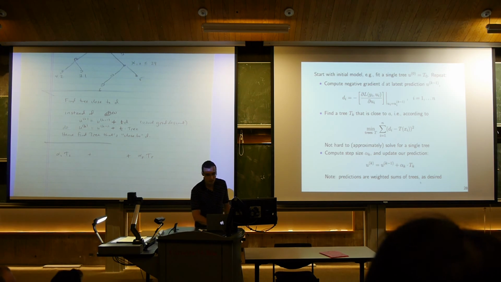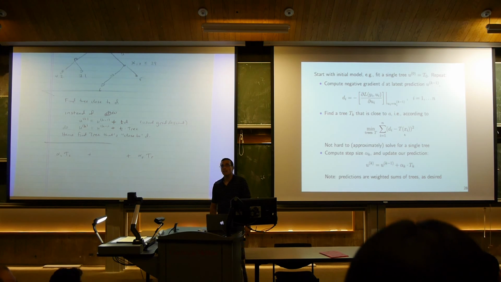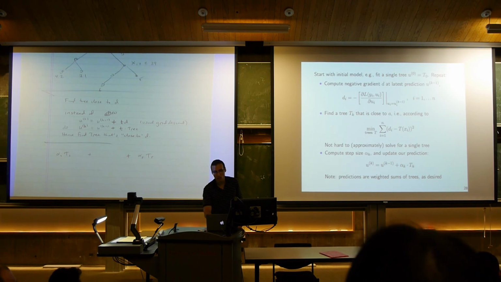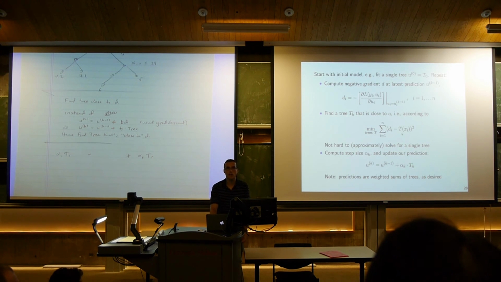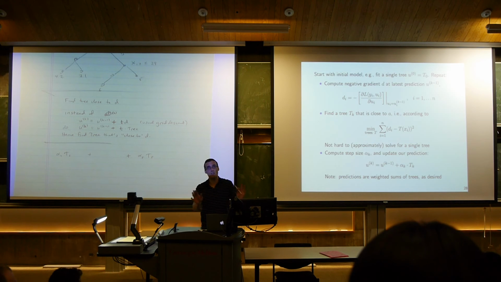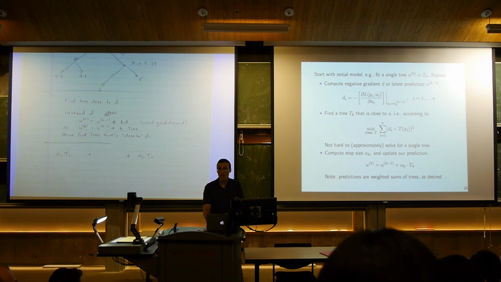If you didn't have trees here, suppose your favorite thing, this is usually called a weak learner in the context of boosting, suppose your favorite thing in the world was a one-layer neural net. That was your favorite weak learner. Then you could do the exact same thing with a one-layer neural net. Nothing would really change, right?